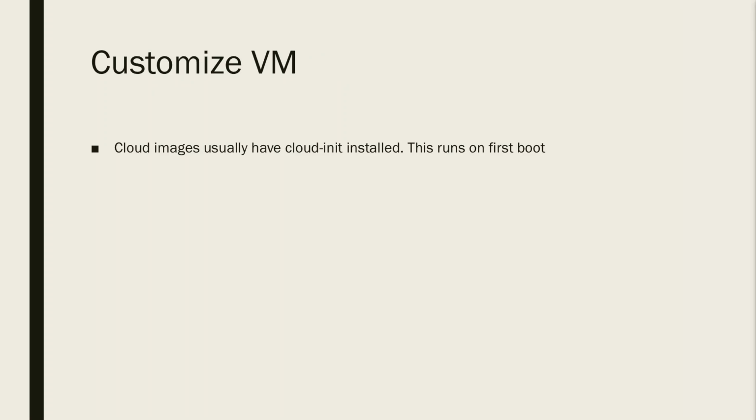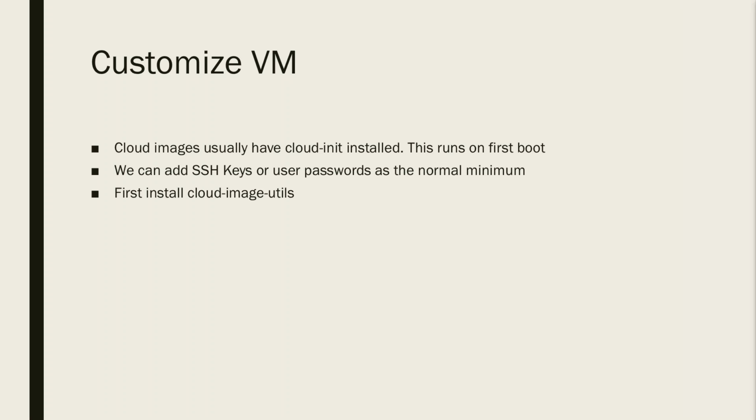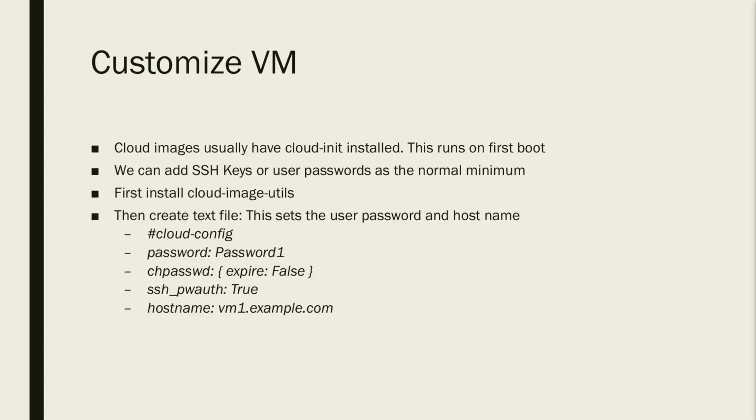The customization. If we recall, the file that we create has to start with #cloud-config. Once we've done that, we can then go through and start setting items. Here we've got some very basic things: the password, and that's for the first user or the default user, setting the password not to expire, allowing SSH password-based authentication, and setting the host name. This is pretty much the minimum that we want to set. Sometimes perhaps you don't want password-based authentication, so you would put in a public key from your SSH client.